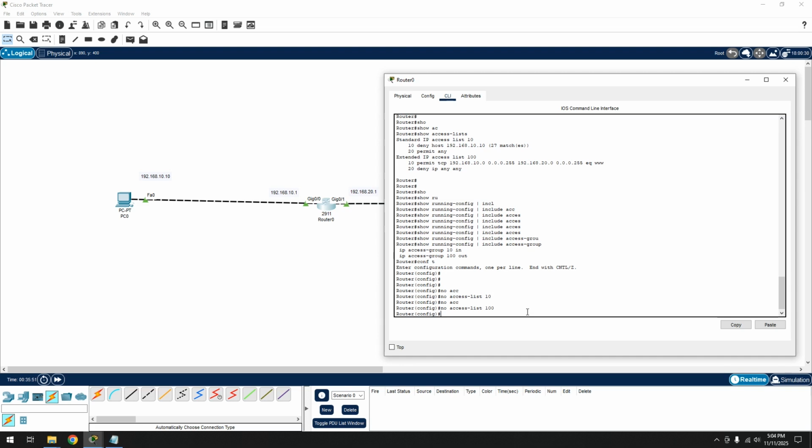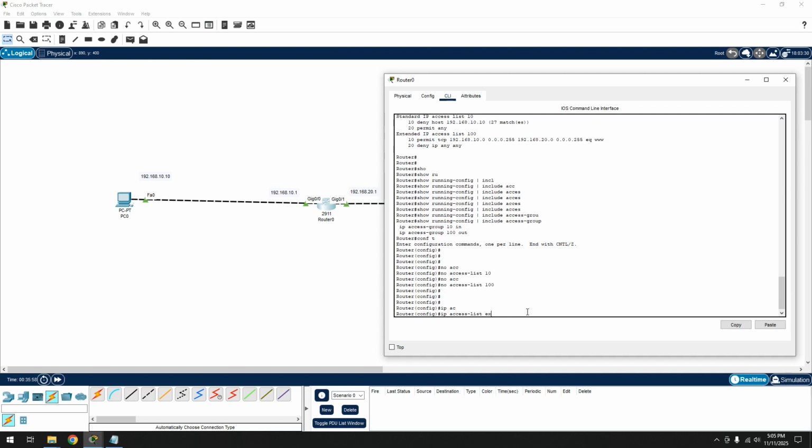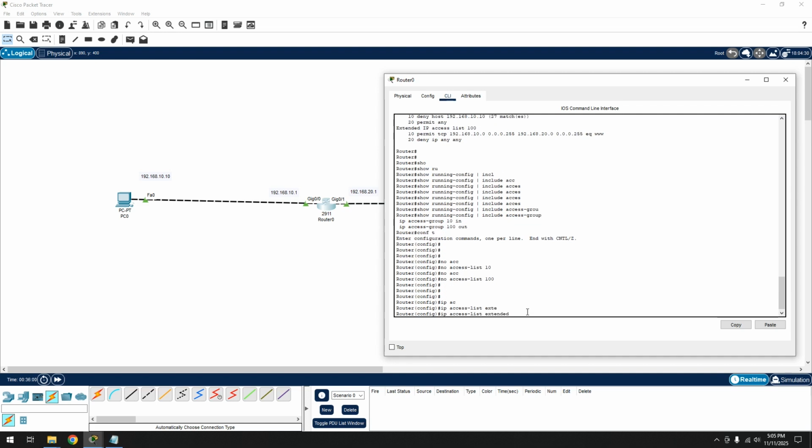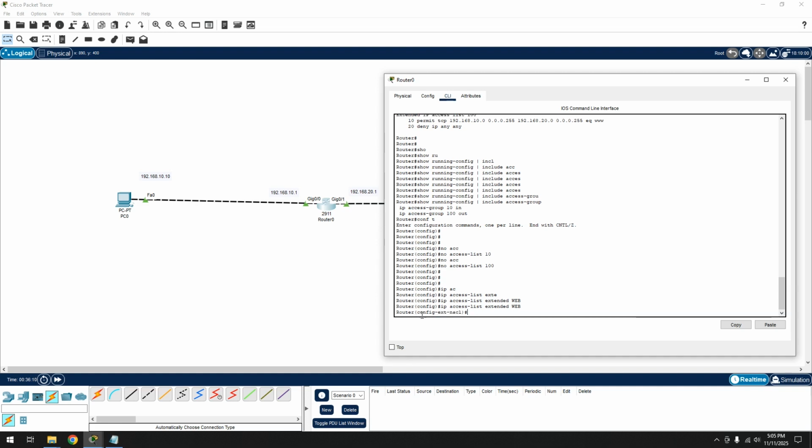Another ACL type: we can also use, for example, IP access list extended, and give it a name. I'm gonna say web. As you can see, we're inside this extended named ACL.